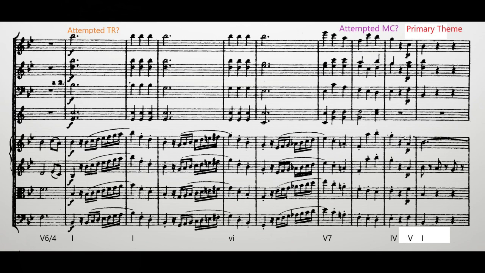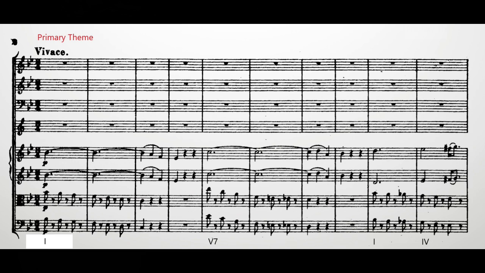Now the primary theme. This P theme is relatively simple. Harmonically, it's centered around 1 and 5 in B flat major, and it arrives at a perfect authentic cadence right away. You may notice, however, another little hint at G minor in the 10th bar of this theme before we move on to an attempt at a transition. But let's see how that attempt unfolds. This time, we'll hear the complete P section up until the medial caesura.